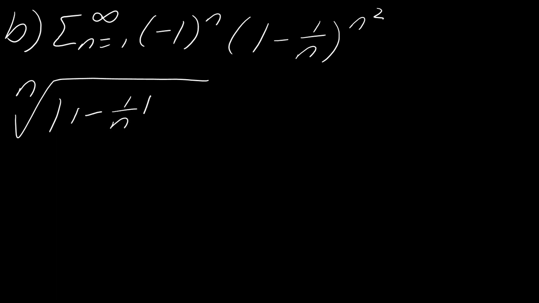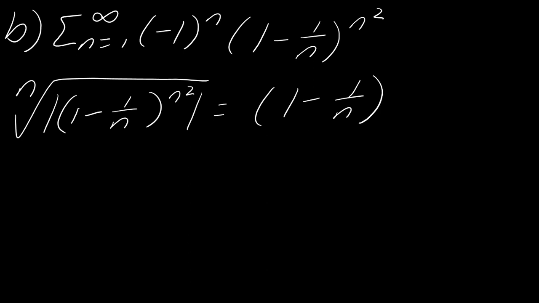Okay, so I've got this, to the n squared. When I take the nth root of this, in case that confuses you, another way to write it would be n squared over n. These are equivalent to one another. If you forgot how rational exponents work, I do have a review video on that.